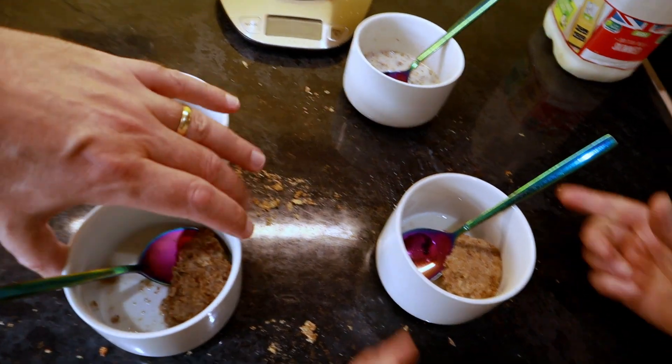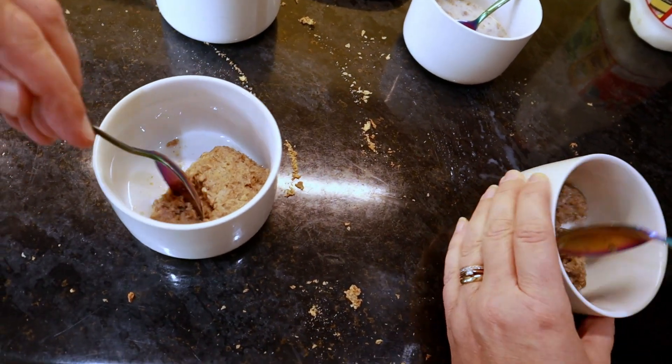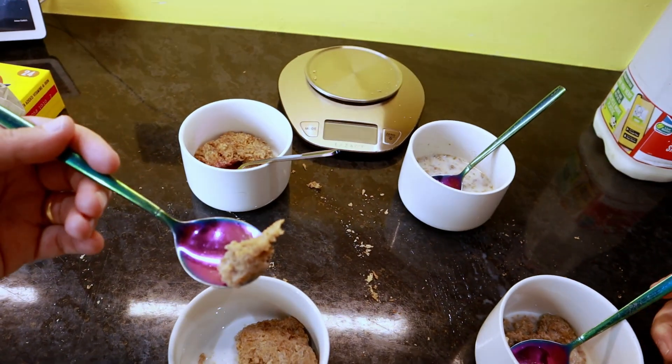Now we'll try the store's own. I quite like that. I think it tastes like a biscuit that you've dipped in tea. Maybe now that it's absorbed milk, it tastes like when you've dipped your biscuit in your hot cup of tea. It's very plain. I think that one has got less texture, less crunch — but maybe that's because the milk's soaked in more. Out of the two, I think I prefer the store's own. I think it's got a better taste to it. It's less harsh. And for me, I don't think there's enough to differentiate between them, certainly for over three times the price.